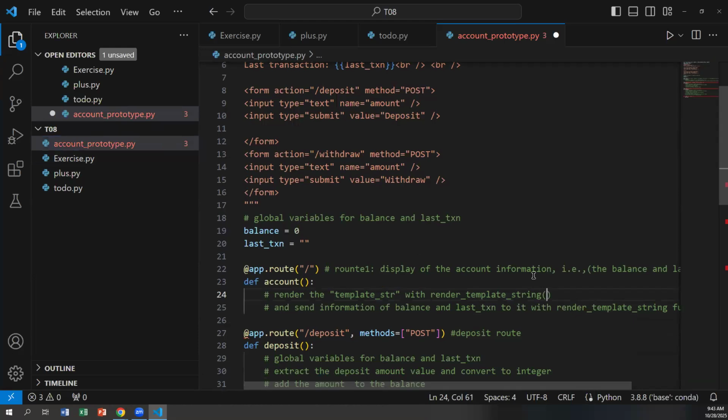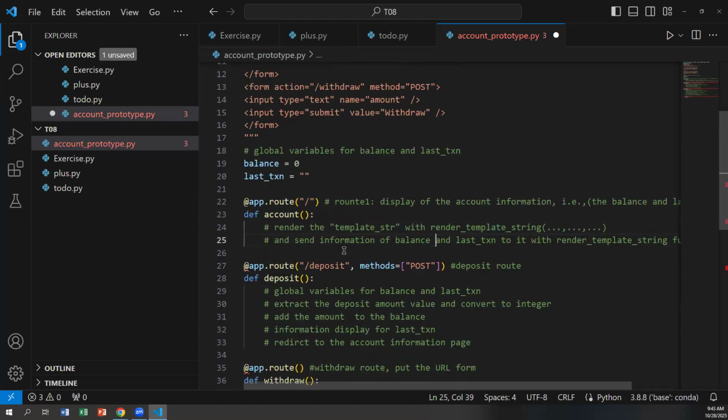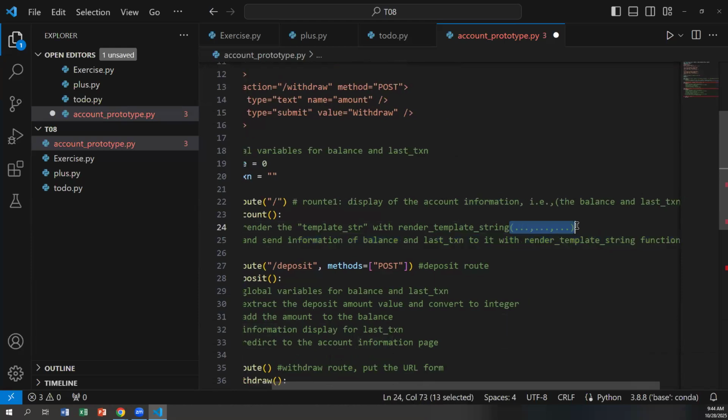And then you have three arguments here. One is your template string, and then your balance, and then your last transaction. And then send the information of balance and last transaction to it with this function.